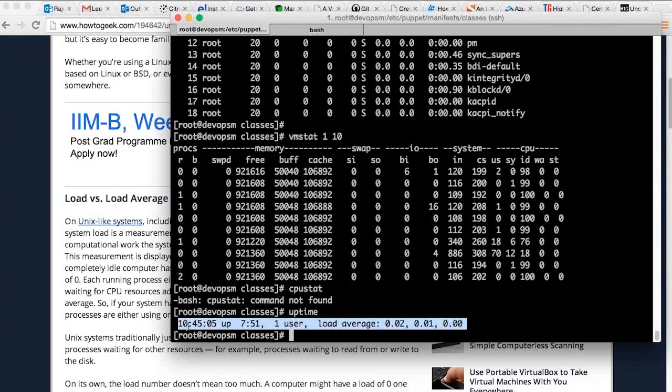The most important parameter here is that the load average is shown for the last 1 minute, the last 5 minutes, and the last 15 minutes.